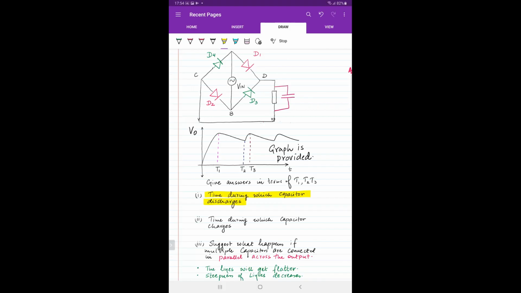When the supply used to rise, charging उस वक्त होती थी. So the capacitor used to charge itself during that course of time. And when the supply used to show a drop, that was the time during which the capacitor used to discharge itself. So if they're asking you the time frame during which the capacitor will discharge, the discharging occurs when the supply begins to fall. Something along these lines.